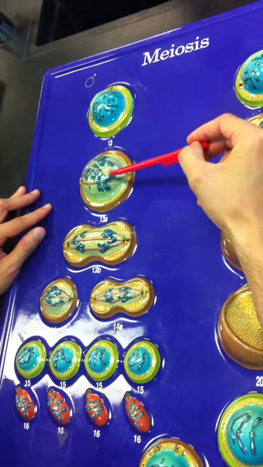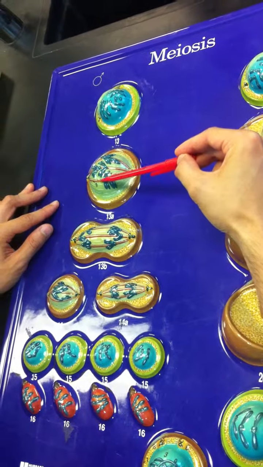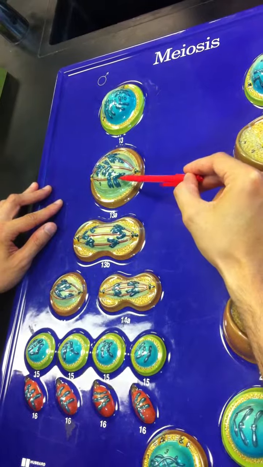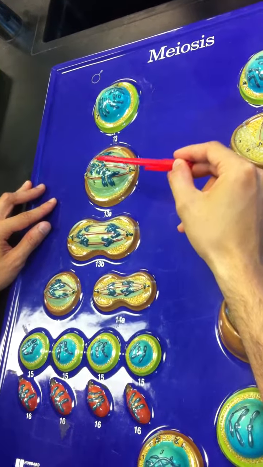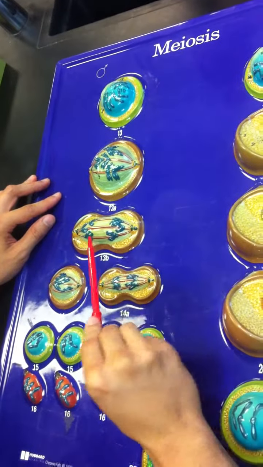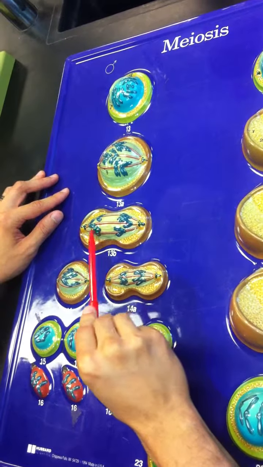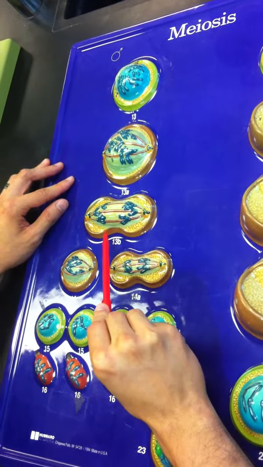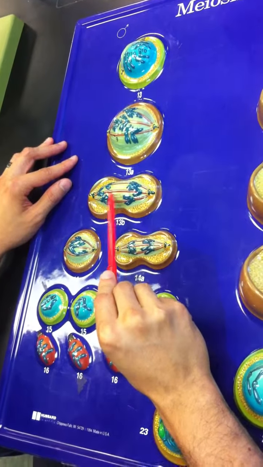All right, as we go down, so these are all of the lining up going on here. Centrioles are shooting out their mitotic spindles, and this is going to be metaphase 1. Down here we have anaphase, so you have separation coming apart, right? Ana separates or apart, so you have the separation coming up on here. There's going to be an anaphase 1.